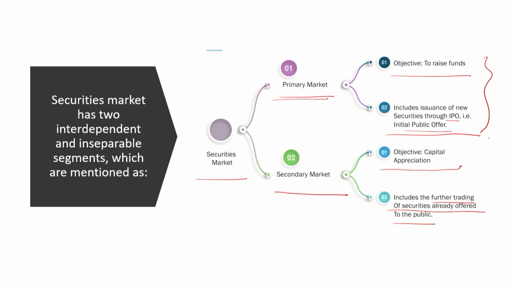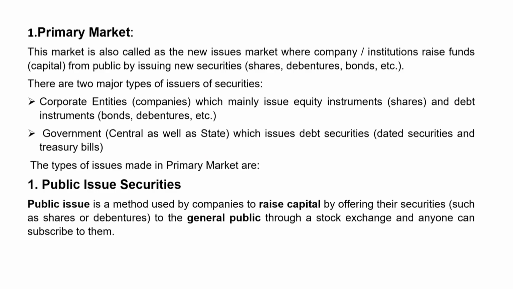So we are going to understand both these concepts in this module, that is the primary market and the secondary market. Now let us first understand the first segment, which is the primary market, and in this lecture we will also understand in what different ways the primary market helps the corporate to procure financial resources for their organization, as well as how it benefits the individual investor.